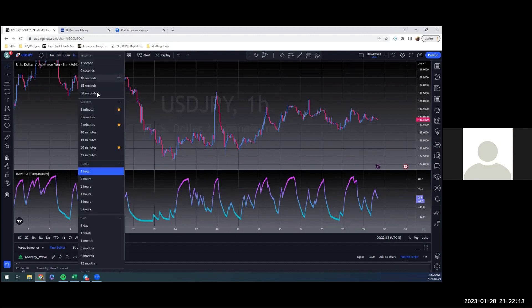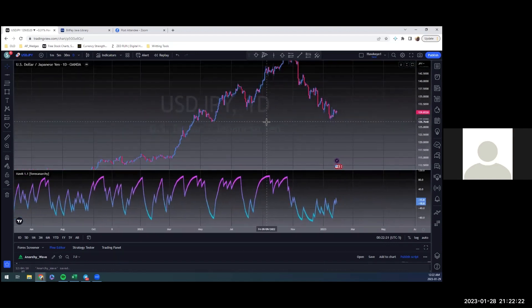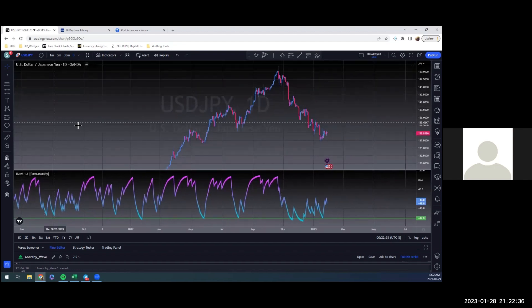Let's throw it on the USD/JPY daily, just to show you guys that you can do it with any time frame. You have to be a little more cognizant of what's going on. In a really strong uptrend you've got to be cautious — these indicators are going to show 80, but you don't want to be selling here. This is where chart patterns come into play. It's a strong uptrend; you don't want to be selling in an uptrend unless you know what you're doing.